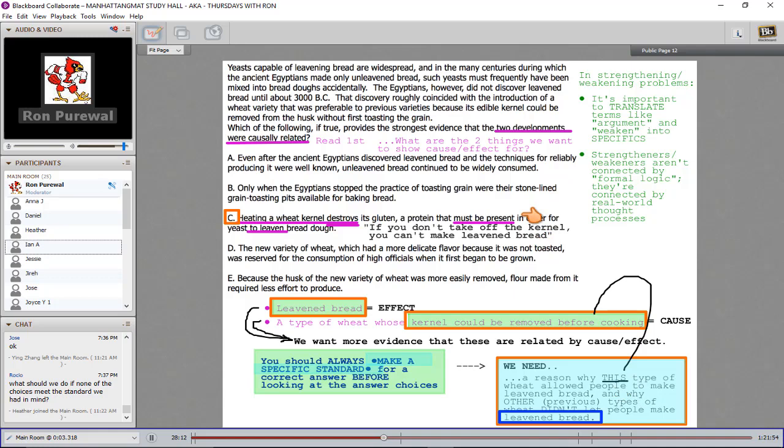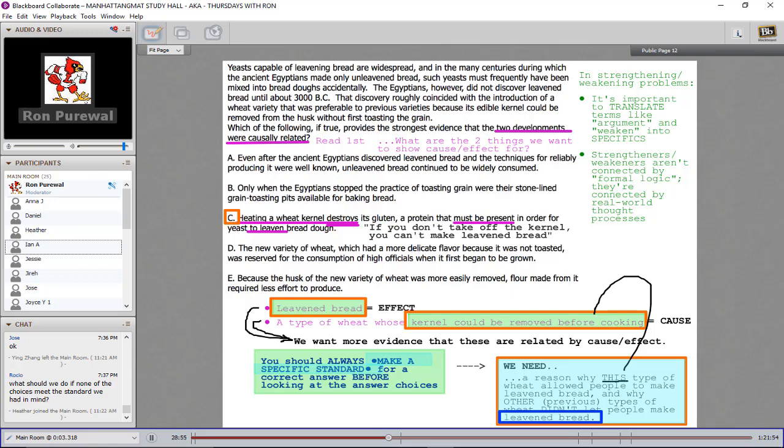As far as time goes, honestly, you should be spending at least 75% of your time before you even look at the choices. Looking at the choices should be at most 25% of your time, and maybe even less, because you should have a standard. And checking the choices to see whether they meet that standard should not take that long. If you're spending most of the time looking at the choices, that's bad. That means you should spend a lot more time specifying stuff first.